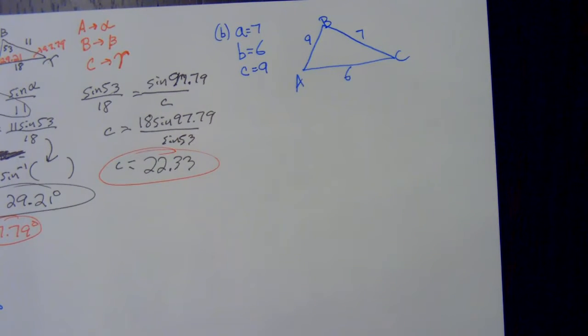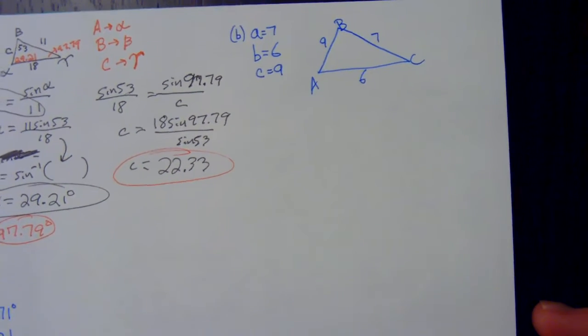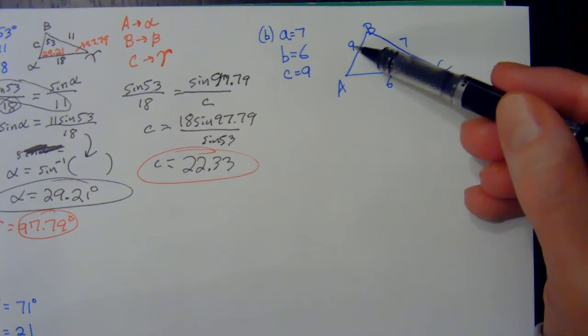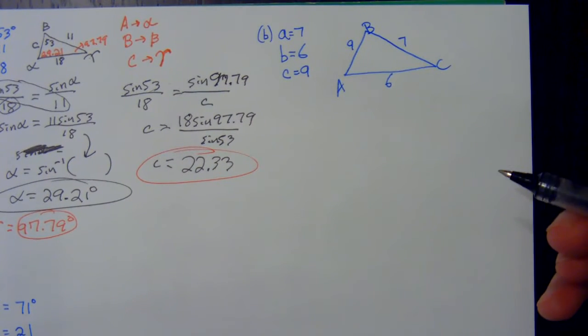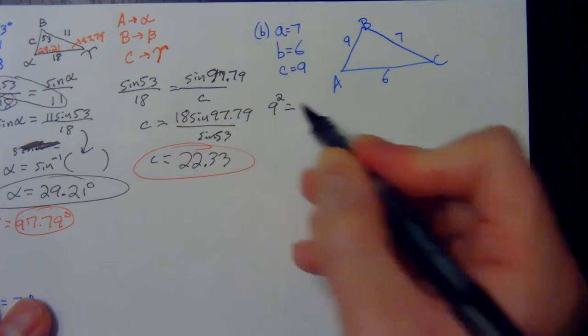So I'm going to use the law of cosines to get two angles. I'm going to do it twice to get two different angles, and then we'll subtract from 180 to get that third one right there. With the weird cases out there, you shouldn't have to worry about those too much, but I'm always in the habit of starting with that largest side, okay? So I'm gonna go 9 squared equals, remember how the law of cosines works.